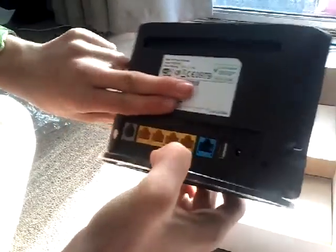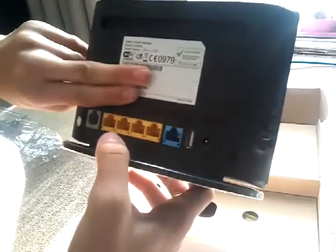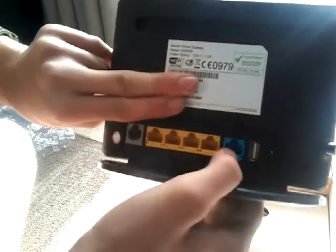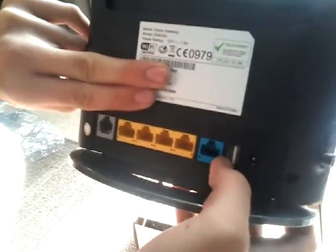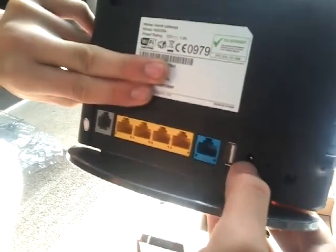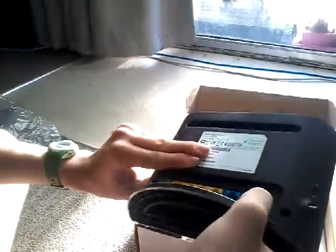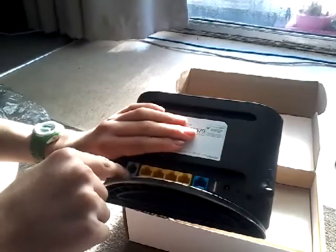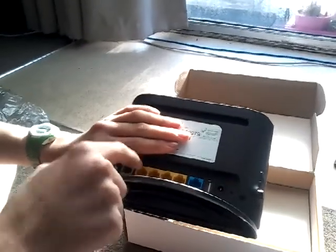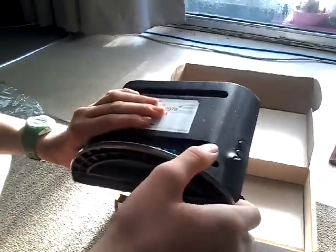On the back you've got my details, the wireless processing, the pin number and the SSID, telepermit, the name of the device, and a WAN port which is a gigabit WAN port. You've got a USB 2.0 port for like printers or a T-stick, the power port which is 12V 1A, a reset button, an ADSL port, a VDSL port, as well as four LAN ports. LAN 1 acts as a LAN VDSL 2 port.